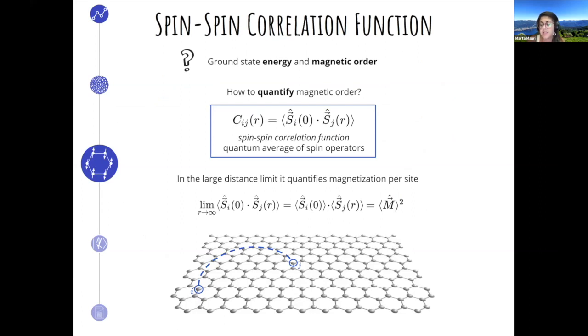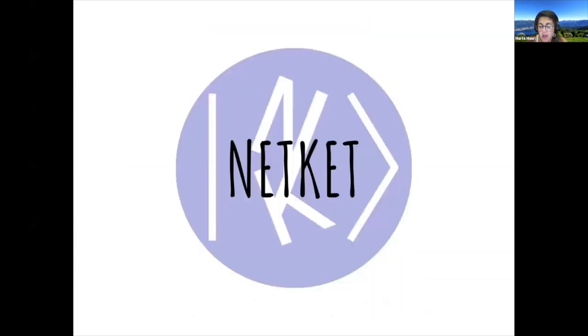And so what we are interested in about this system is, as I mentioned, the energy of the ground state. We want to see if the neural network quantum state ansatz is able to get us to the ground state energy of the system, but we are also interested in the magnetic structure of the ground state, which is the other relevant observable, and which is way more difficult to study. What we use as an observable to quantify the magnetic order is just the spin-spin correlation function, because in the large distance limit it is just the magnetization.